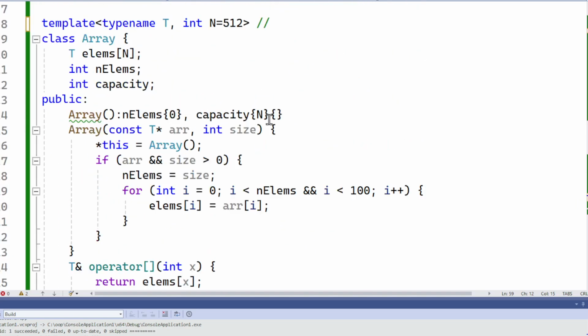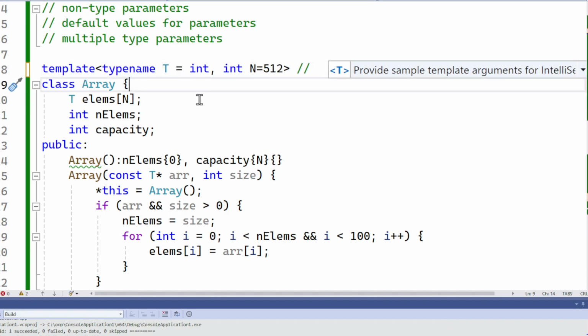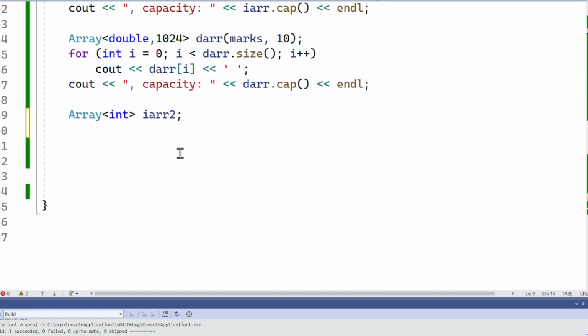And you can also specify a default value for type parameters. For example, if you want by default it to be int, then you can equate it to int. With that, you will not be required to specify any of the type that you want to replace the type parameter and non-type parameter with.